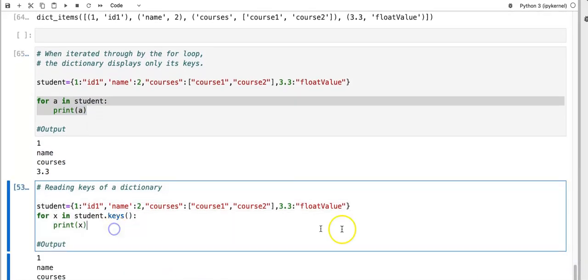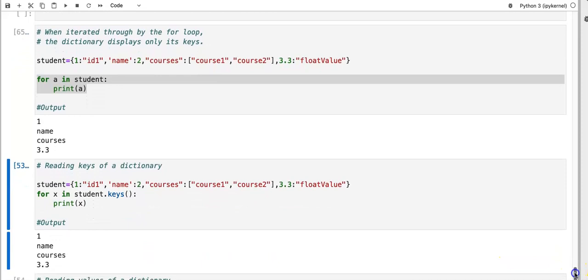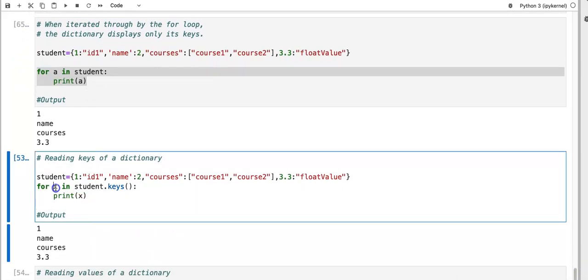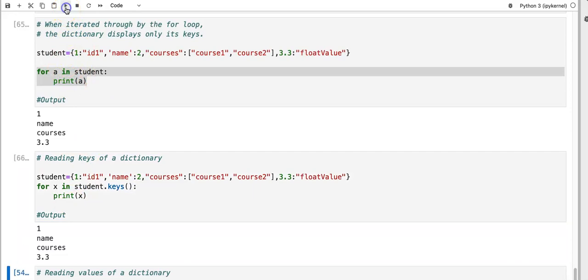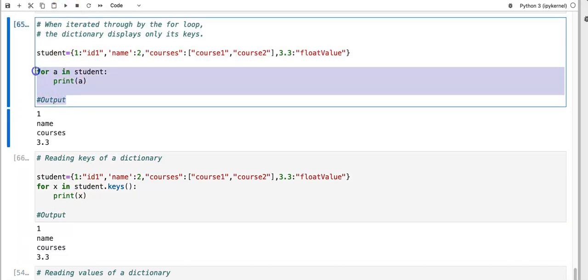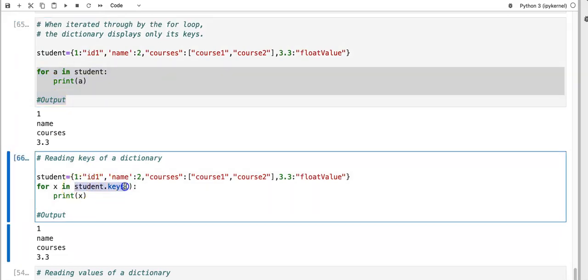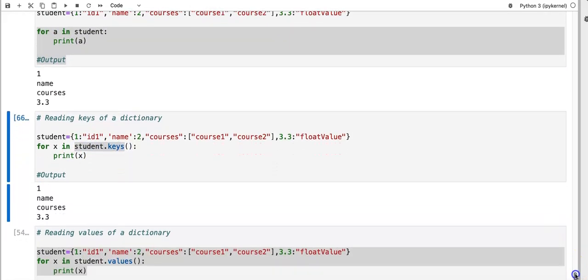Now if you use keys like this, here I am saying use X and read from this, which is the iterable object I was talking about. So if I read it now, I will get keys. So if you use for normally, you will get the keys. If you use it with keys, you will get the keys. So there are 2 ways to do it.